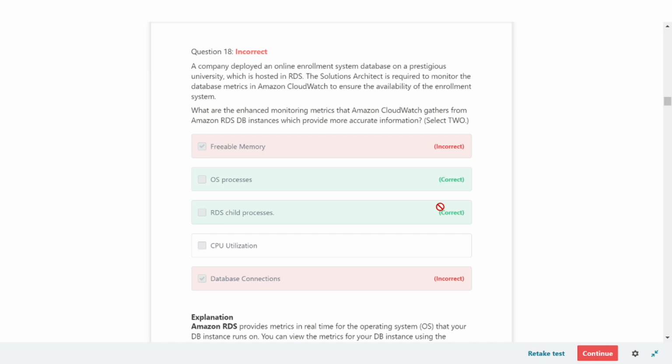What are the enhanced monitoring metrics that Amazon CloudWatch gathers from Amazon RDS databases, which provide more detailed information? Select two: freeable memory, OS processes, RDS processes, CPU utilization, database connections.